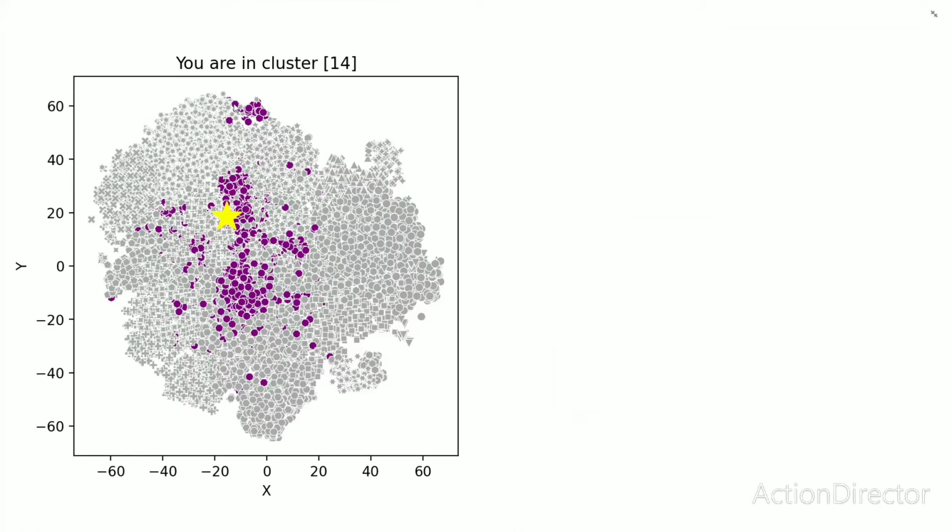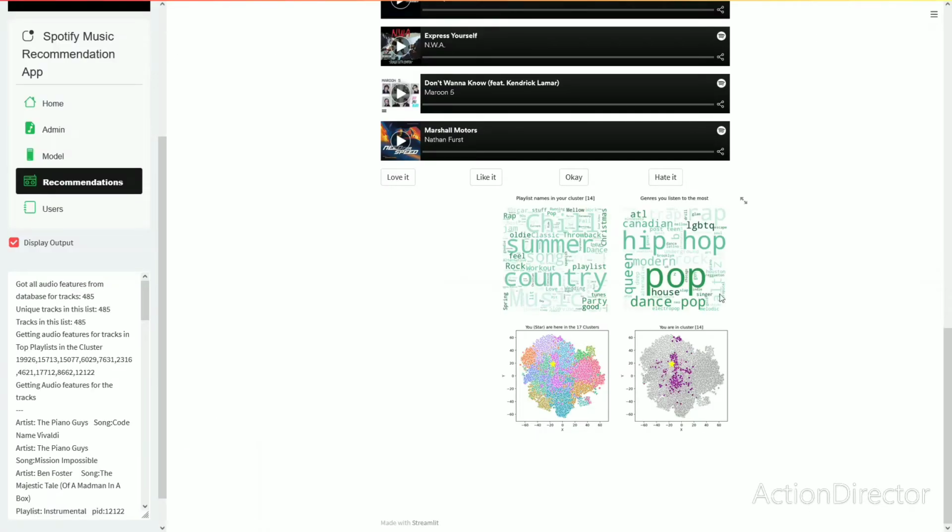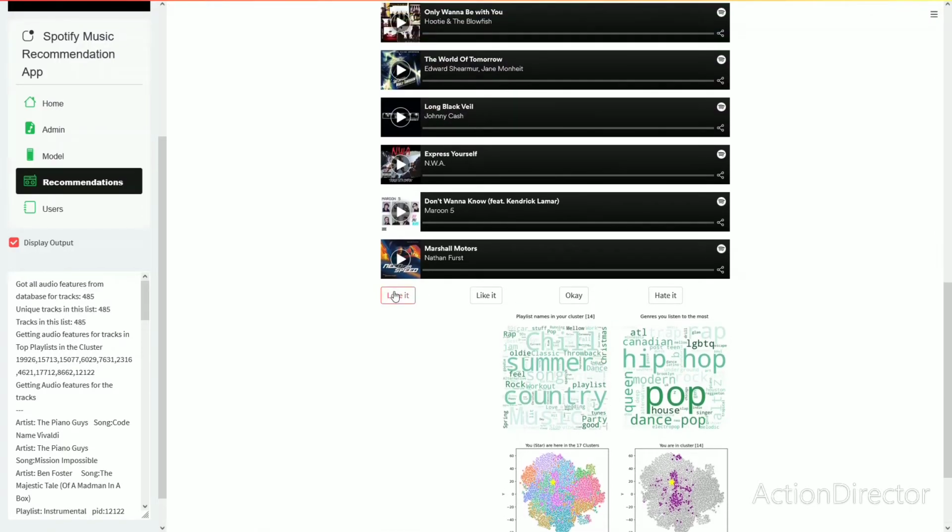And then to highlight more, it also shows a spread of the songs which are in the cluster, and it says that you're in cluster 14, so okay, it makes sense. That's how it works.